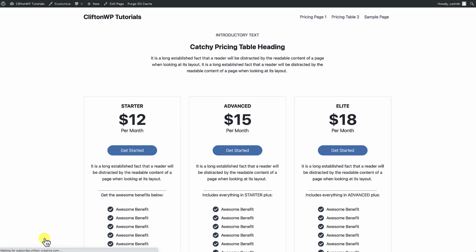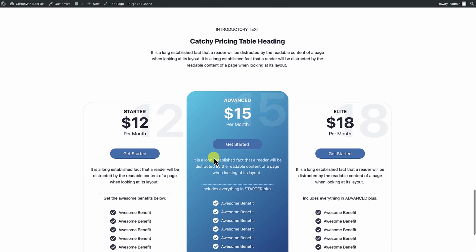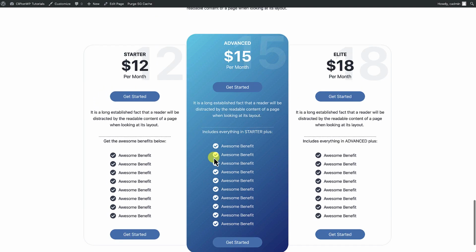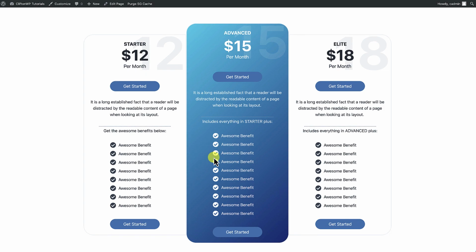And when you view the page, if we take a look at our final simple pricing table, you can see now that you have your design in place. I hope you had a lot of fun doing that. It's just a subtle change, but you can see how it creates a very large impact.